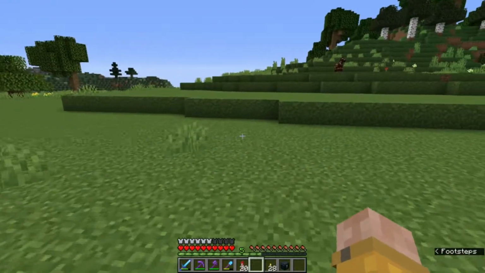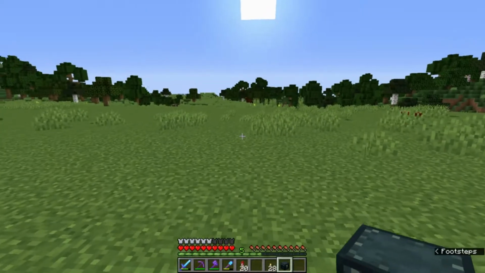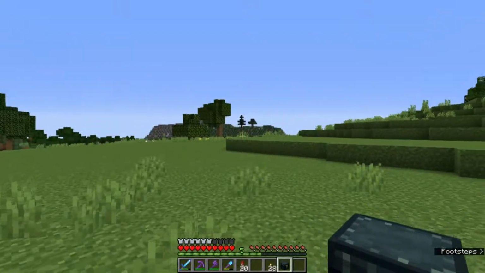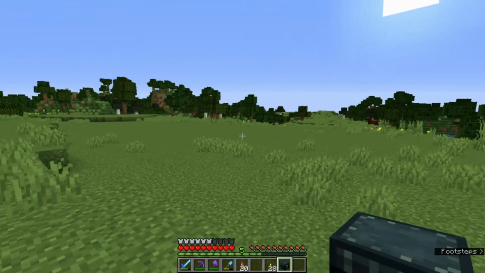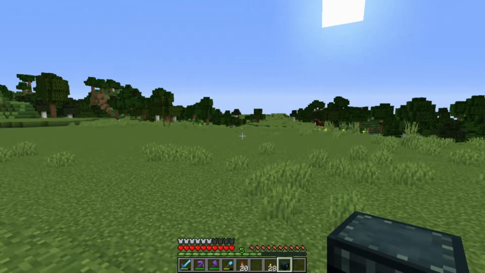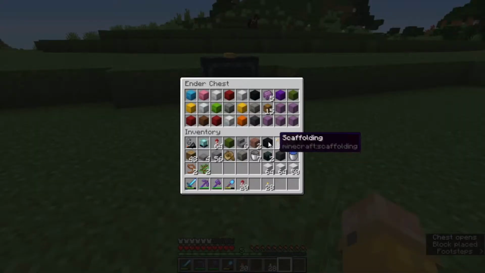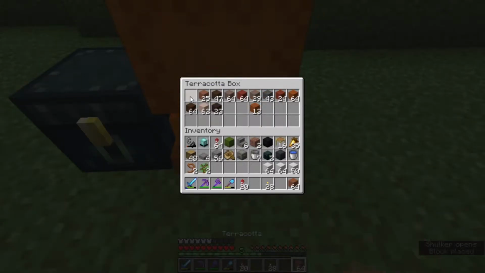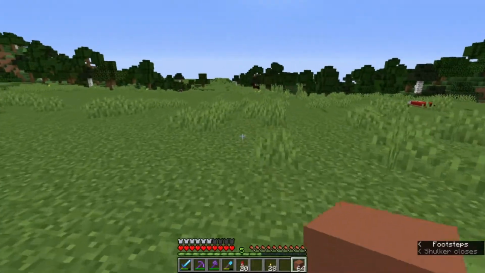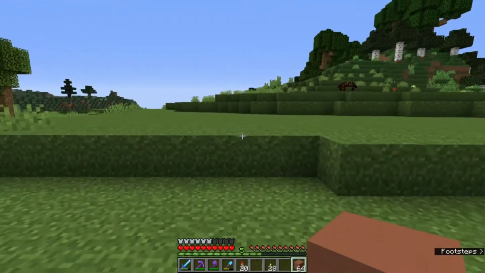Alright, so the first thing I want to start with is the actual pathway itself that is going to be running through the village. Now, I don't want to complete the entire pathway in today's episode because I do not really want to get into the whole layout of the village because that deserves to be its own entire episode. So to begin with, I'm just going to go ahead and place down my ender chest and grab my terracotta box because that's what I'm going to use to lay out my pathway. And like I said, I'm not going to lay out the entire pathway. I'm just going to lay out a small section of the pathway which is going to run in front of the building that we're going to build in today's episode.